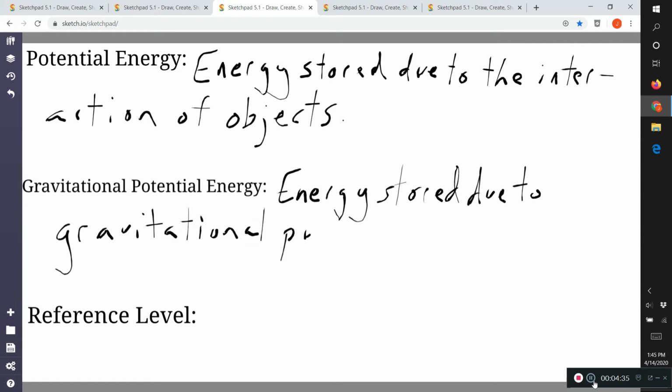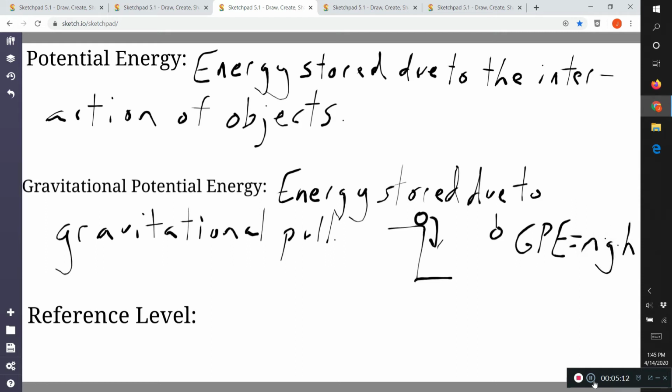Now, what that means is if we have an object that is sitting on something that is preventing it from falling downward, it has gravitational potential energy, because that can be translated into kinetic energy as it falls. So if you suspend something, whether it's held up on a ledge or dangled from a string, that has gravitational potential energy. The formula for gravitational potential energy, GPE, is the mass times the gravitational constant in the situation times the height off the ground, mgh.